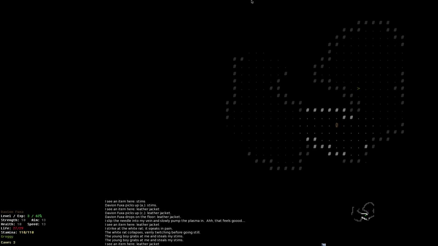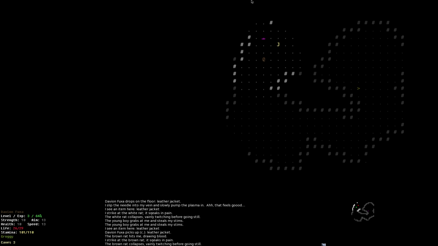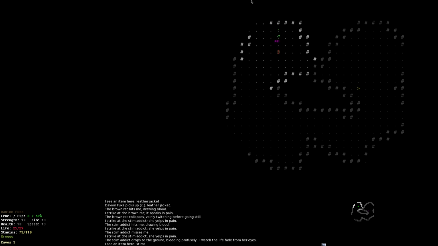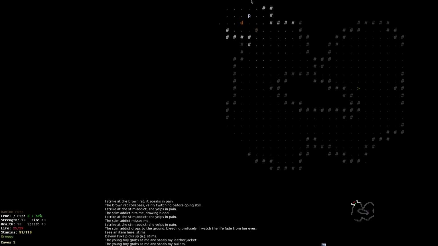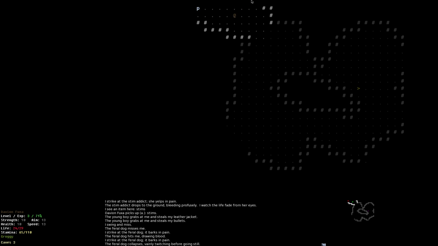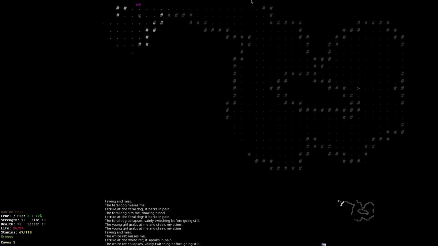I think a good reason to pick up stuff like this is so you can steal my leather jacket and stuff, if I have crap items, so basically just take those perhaps instead. Yeah, I took the leather jacket there. Here's my stems.